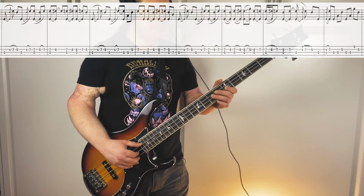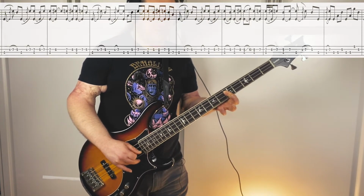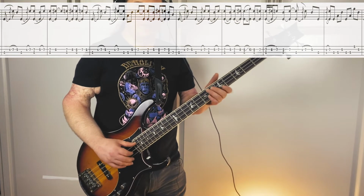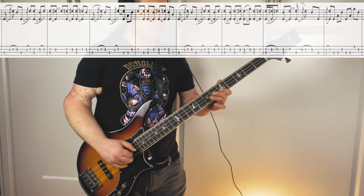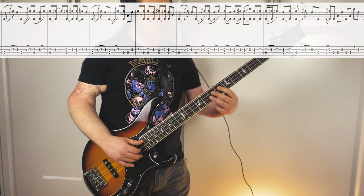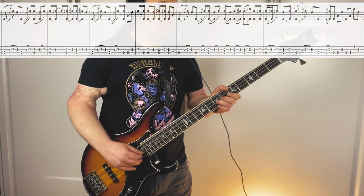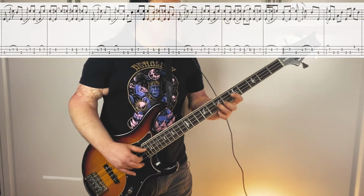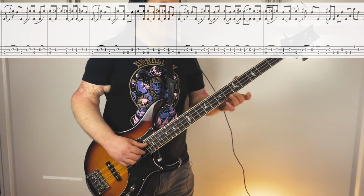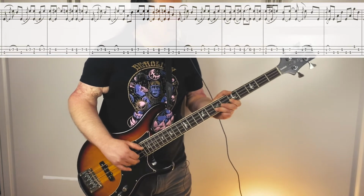Here's the next measure. So he throws in that 5th fret A and D string right at the end, spices it up a little bit here. Leads into the 7th fret at the beginning of the next measure. Next measure, familiar territory.